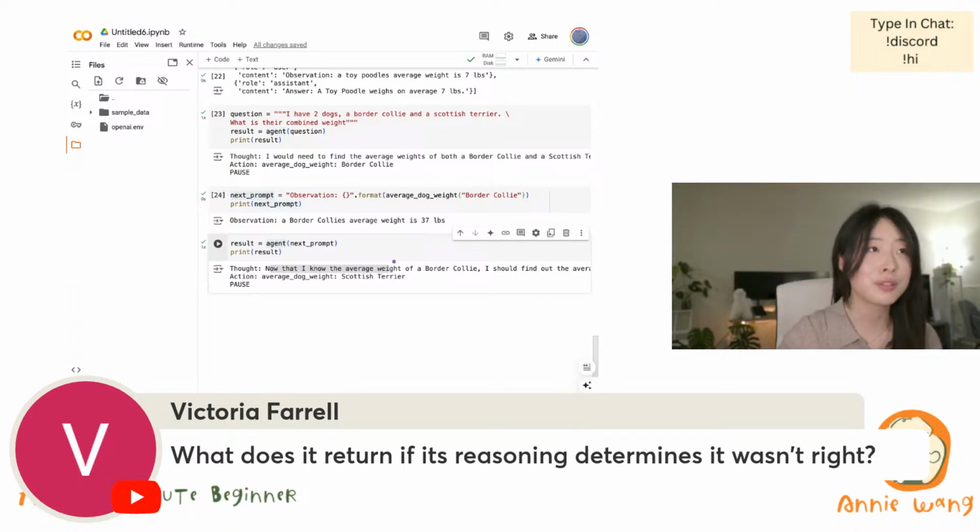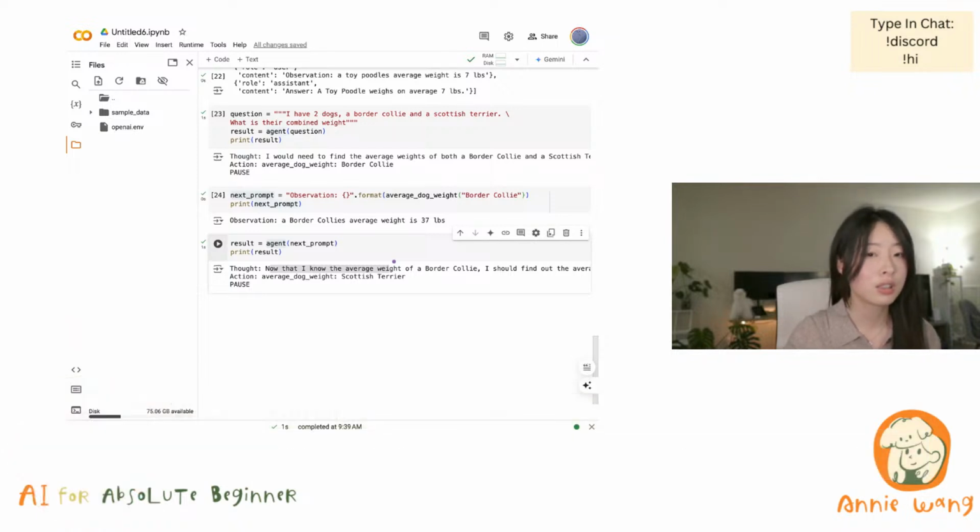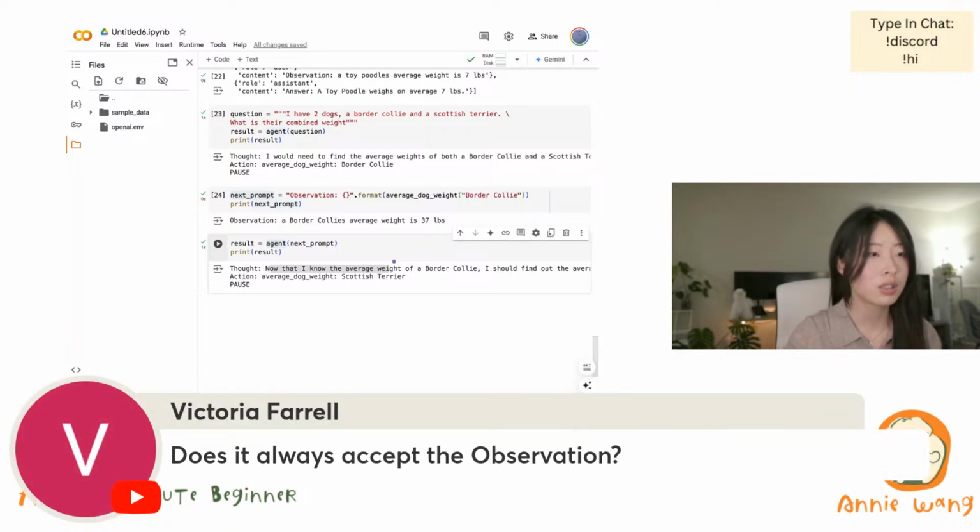Okay, I'll wait for your answer while I continue. Does it always accept the observation? In a real application, it depends on how you do the reasoning loop.